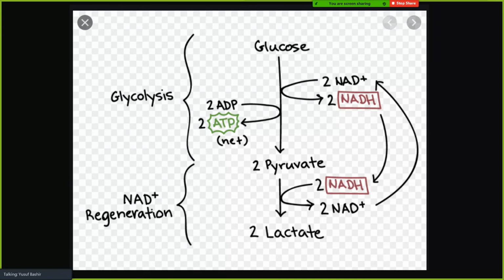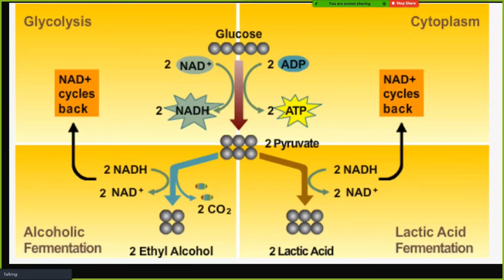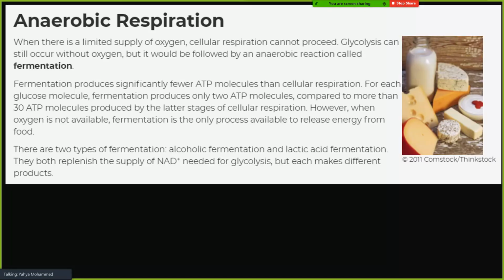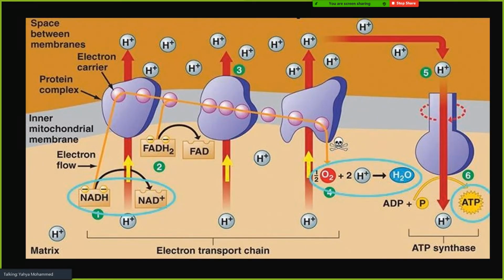Why not? Because in the Krebs cycle, there was no part in which we needed oxygen. So it's not going to go to the Krebs cycle if we're not going to go to the electron transport chain. It's not going to waste all that energy and stuff to go there.